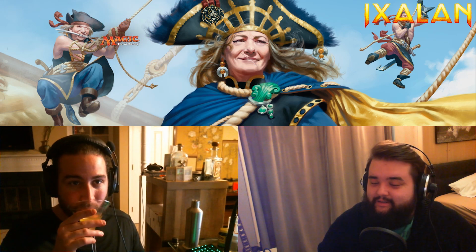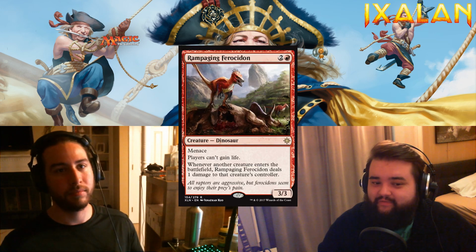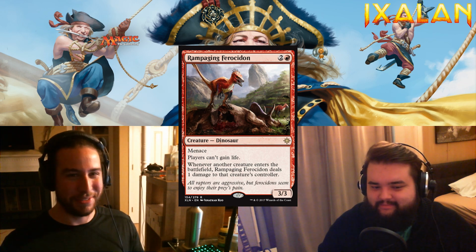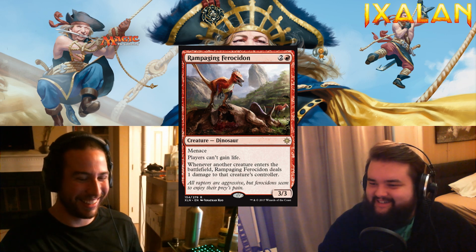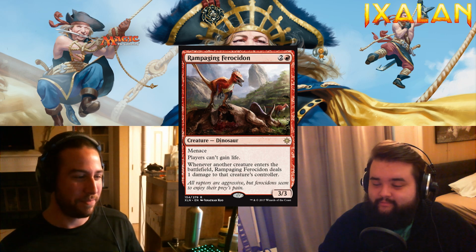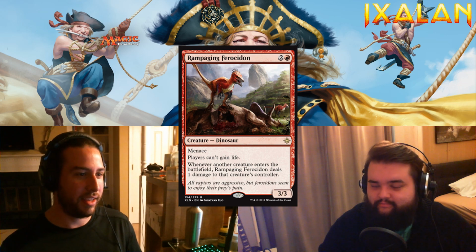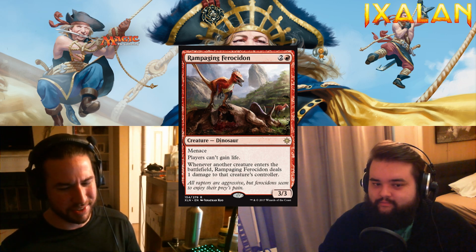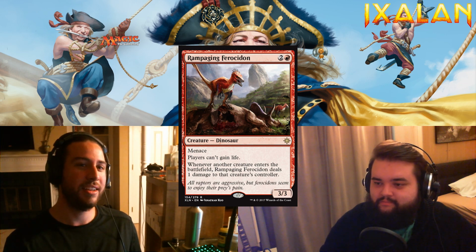The next card to talk about is Rampaging Ferocidon. This one's fun. I really just wanted to get a dinosaur on here. Of the dinosaurs, this is the most playable. 3 mana, 3/3, and it costs red, so it's slightly less castable. It has menace, which is slightly more relevant nowadays, I guess.